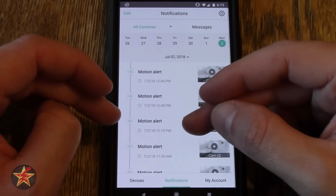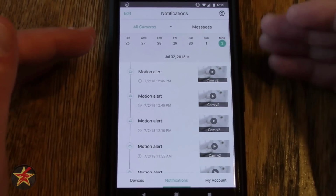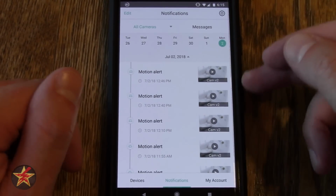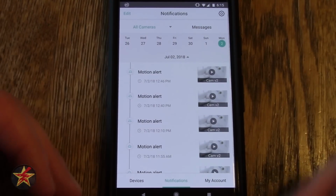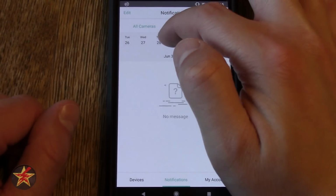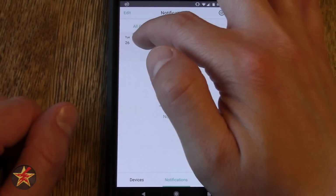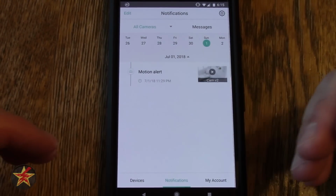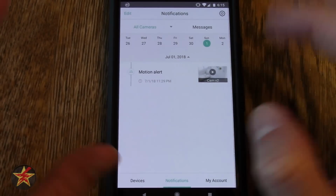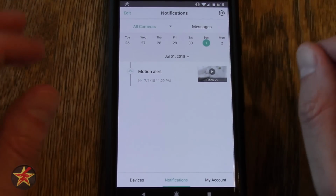12:40 p.m., 12:10 p.m. I mean, what do these mean? What am I looking at? Yes, they're all the Cam version 2, but I don't get a little snippet as to what that is. So you have a calendar up here at the top that will allow you to select days that you get the alerts. So we have motion alert, and it tells you what type it is, motion, sound, etc.